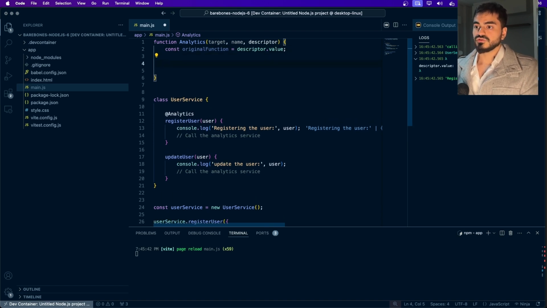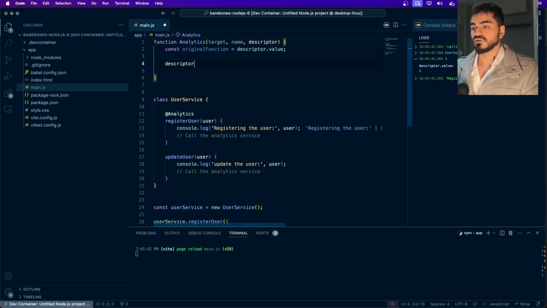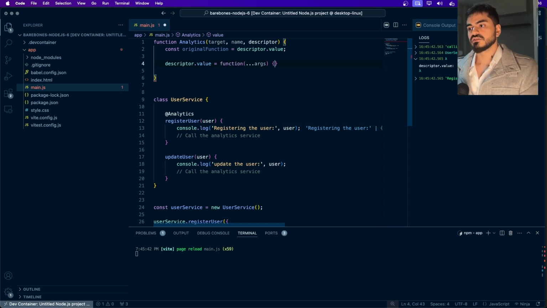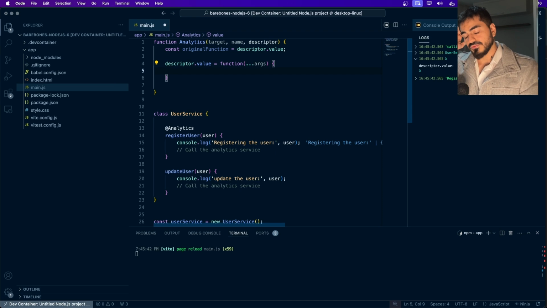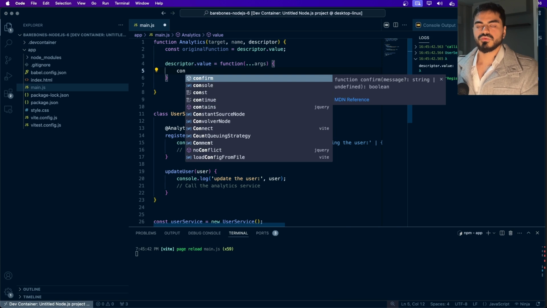So we can now do descriptor.value equals, and this will be the enhanced function. So function, we can spread out the args, which are the arguments that we receive. And let's fetch all the data that we want to send to the analytics service.